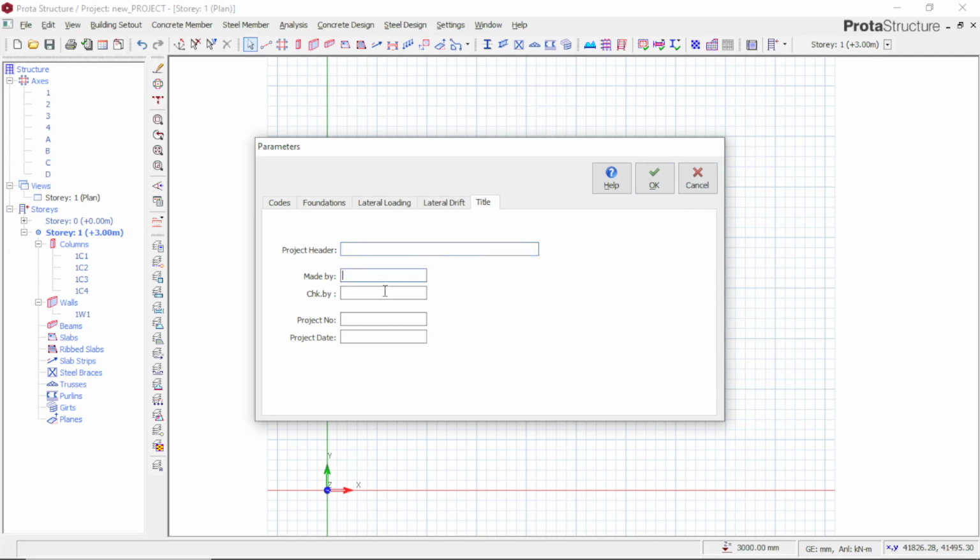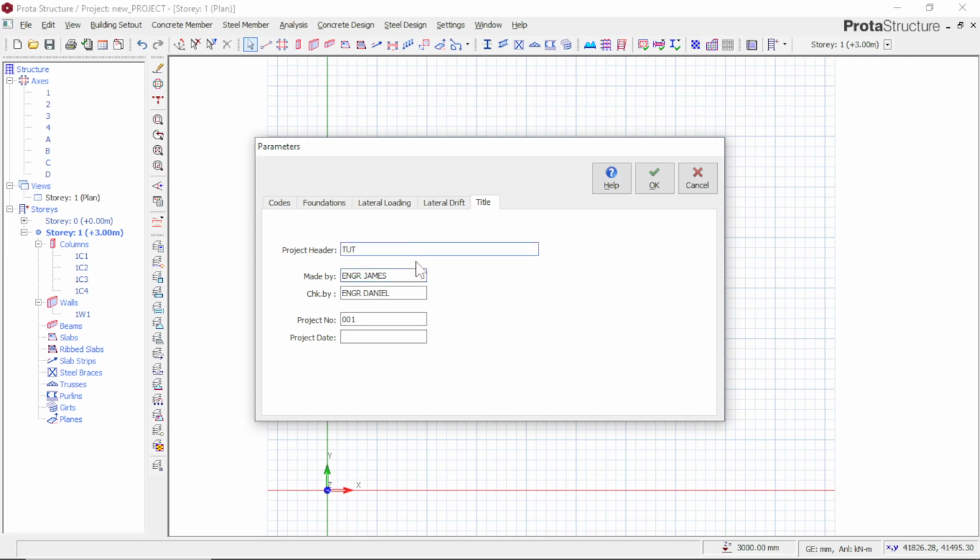Then you can type the name of the designer, somebody that checks your work, then the number of the project. Is it the first project? You can type 001. You can see checked by engineer Daniel, engineer James.